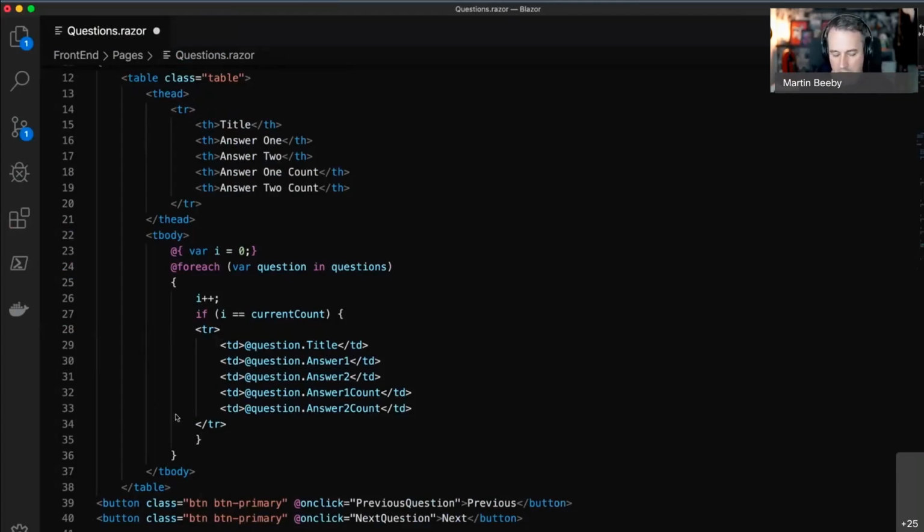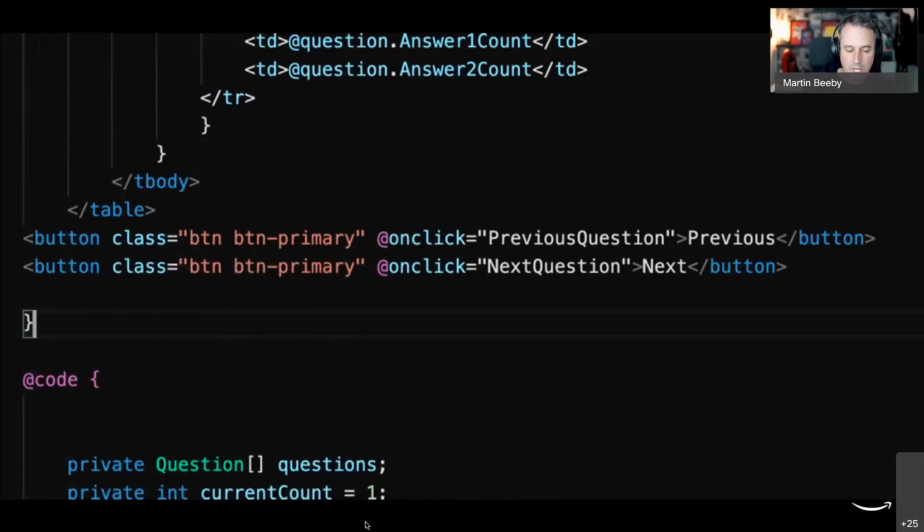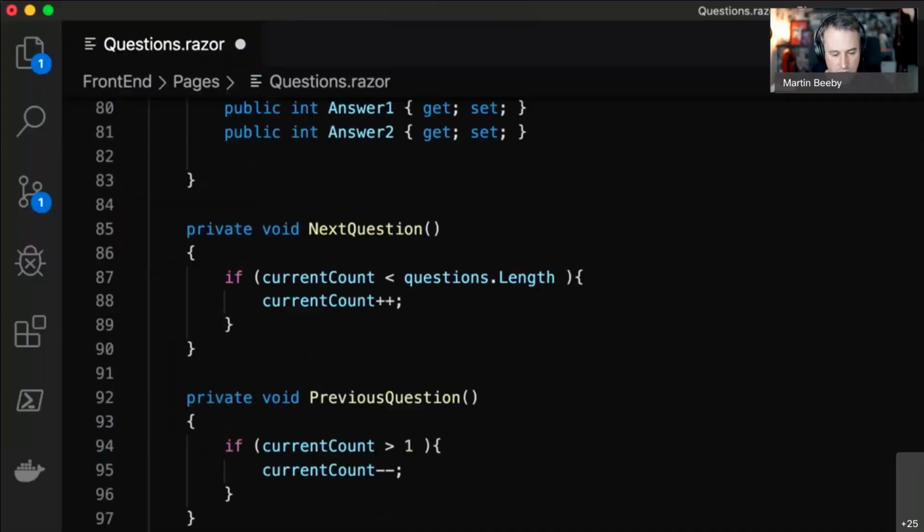And then at the bottom, I have these buttons, and it says on click of that button, execute a C# handler called previous question or one called next question. So you'll see these are HTML buttons, and they've got these 2 values in them, but they're just buttons. And this is a sort of decoration that you can put on Blazor objects to say, invoke some C#. And then the actual handlers, well, they just look like C# handlers. We've got a next question and a previous question.